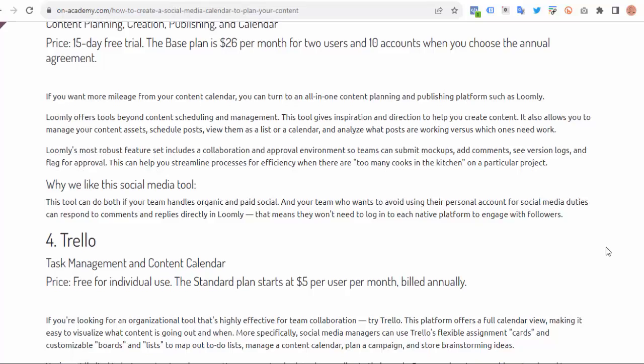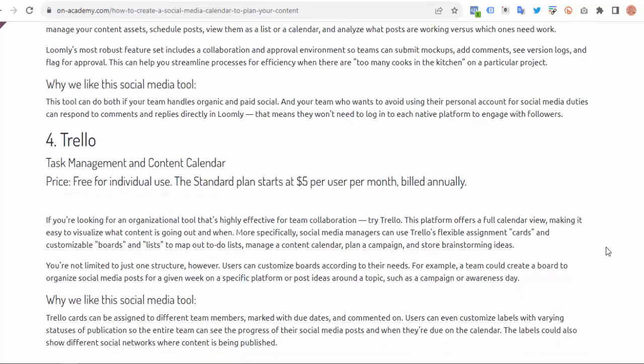Additionally, the publishing suite includes optimal send times, which analyzes your social media data and automatically publishes when your audience is most engaged. Why we like this social media tool? Coming up with social media content ideas can take time and effort.